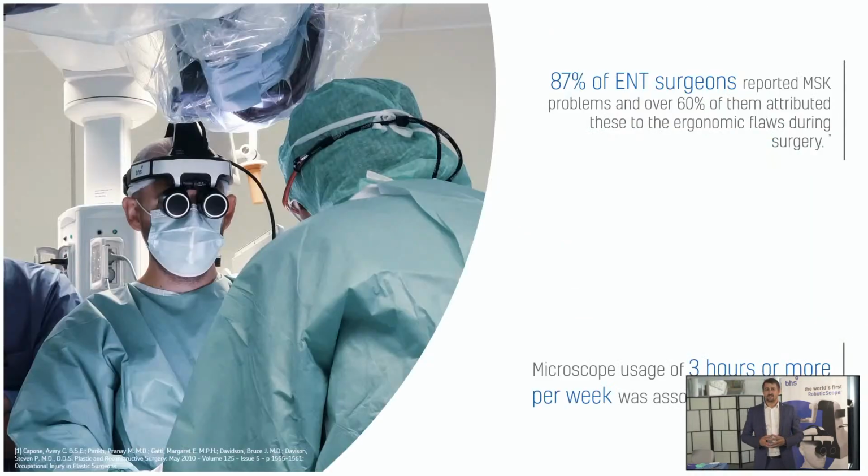What we learned is that many ENT friends, whom we have had for years, are suffering from back pain, and we need to make sure that the ergonomics gets better. Myself, I've been watching so many surgeons, and I've observed that many had issues with chronic back pain. We thought we need to make sure that this gets better and they have a better upright position, because we believe that if you have a good ergonomic system, you will also get a better outcome with the medical device.